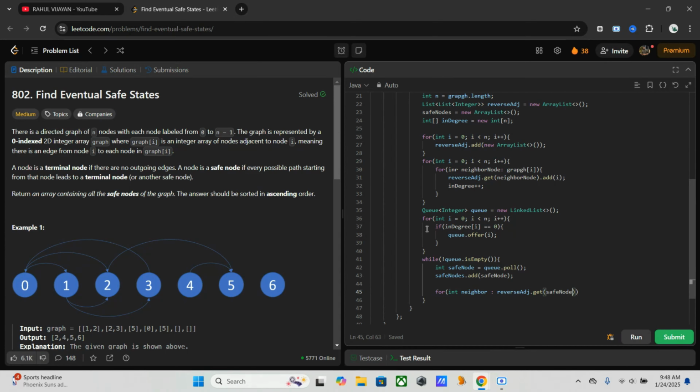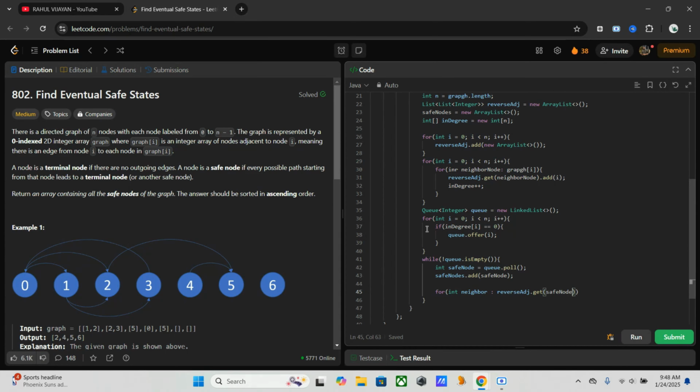Then we have to decrement indegree of the neighbor, simply.